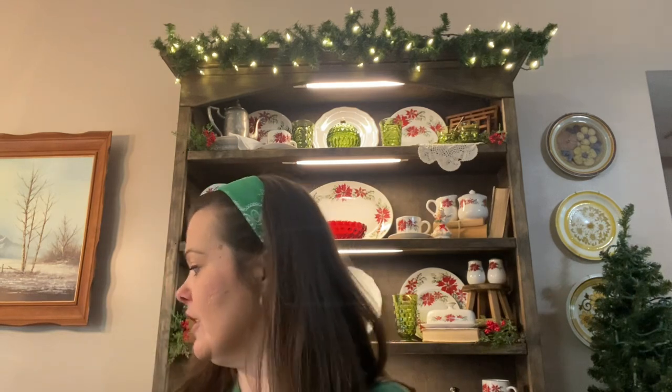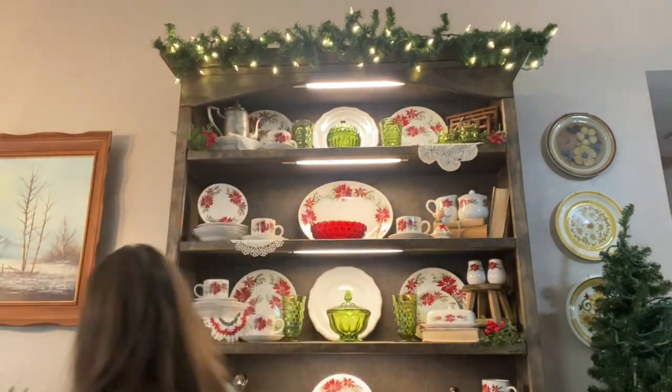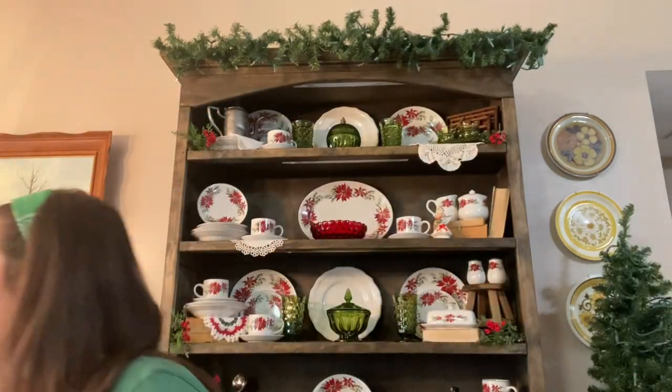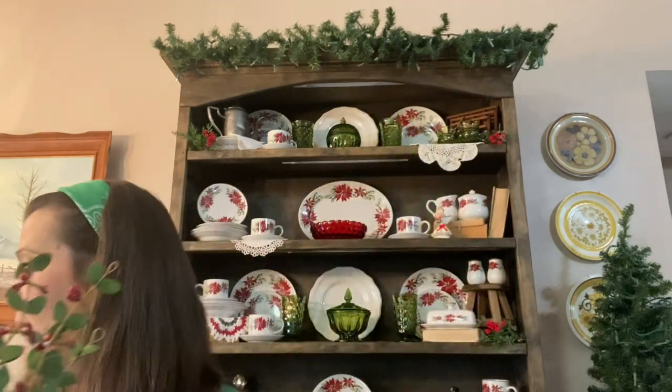We're going to use those on the edges, and then all the way across, I have these little picks that came from Walmart. Walmart has great picks, and they're really cheap. These were probably $1.28. And I have several of these to stick all the way across. The other pick that I have is from Hobby Lobby, and I've used them all throughout the house, either in red or in white. So I'm going to put those up there. You have seen these before, I'm sure.